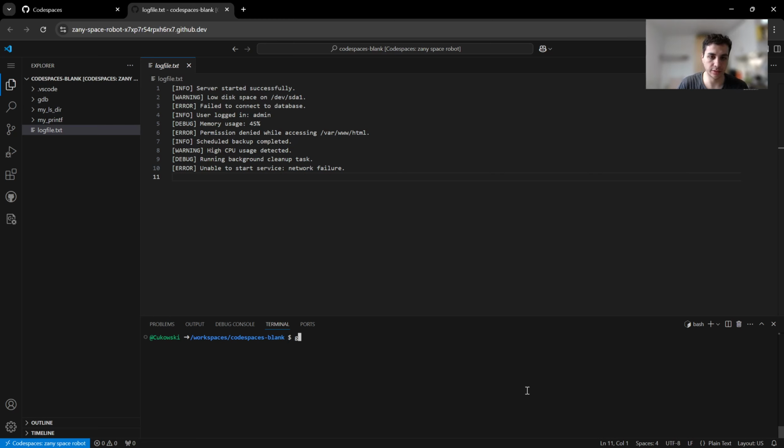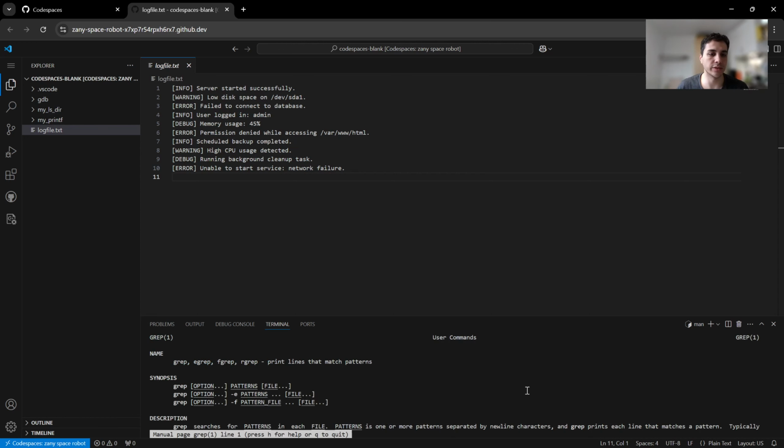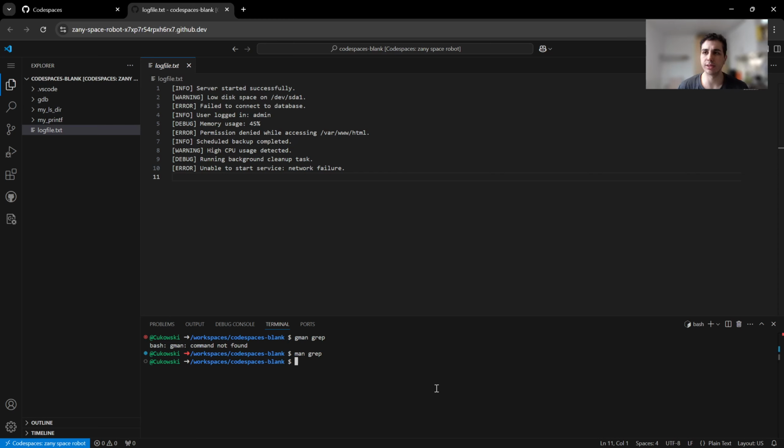Let's show that. So this is the Linux manual page for grep. You can give it options and a file, and we will make a simple implementation.